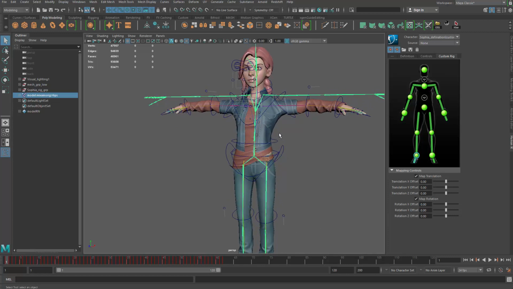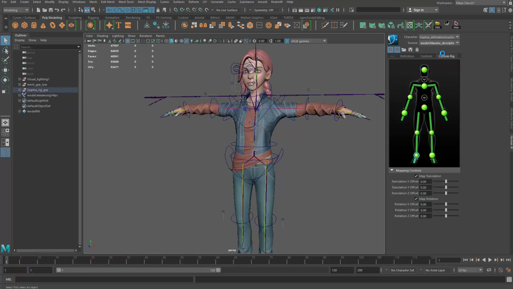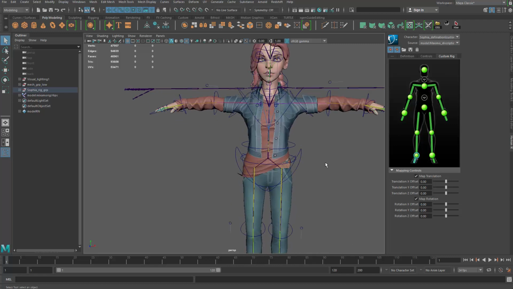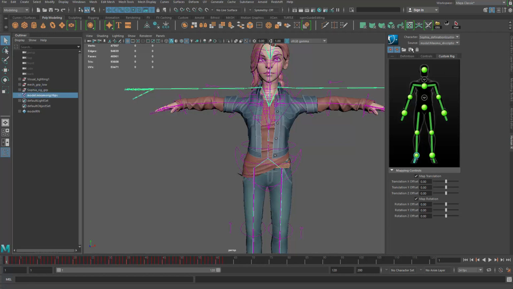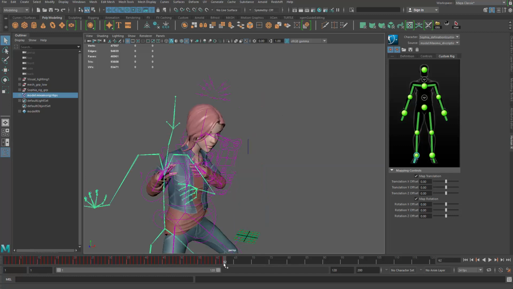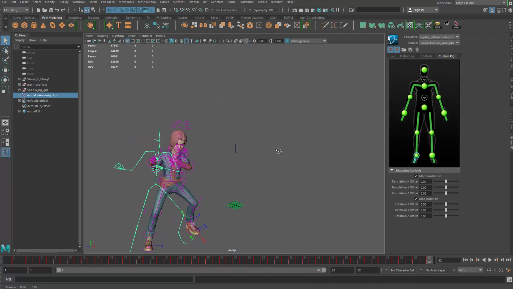Anyway, I'm going to go again to the source here. It doesn't matter what I select because I'm selecting my Sophia rig here. So I'm going to go to the source and now choose the maximal description. You can see my model moved a little bit. That means my rig here is actually following the animation of this one, and that's what its source is. The animation is how many frames? 62. So let me change that to 62 here.